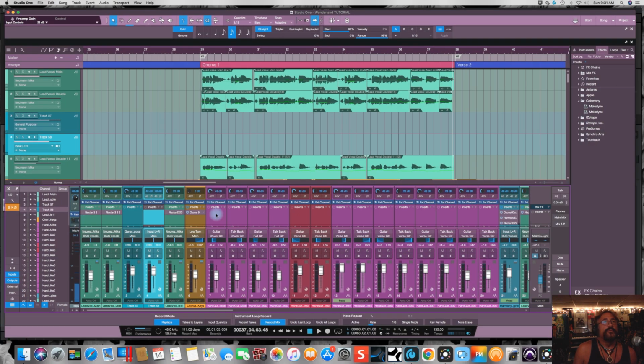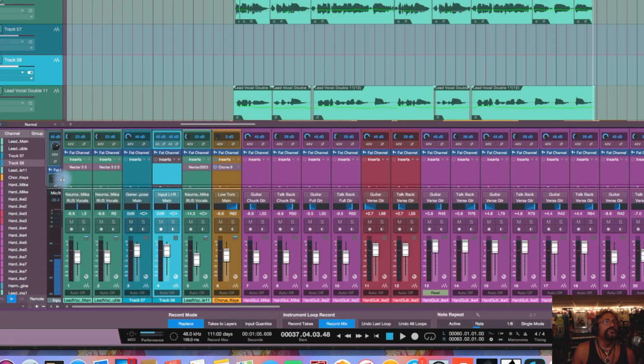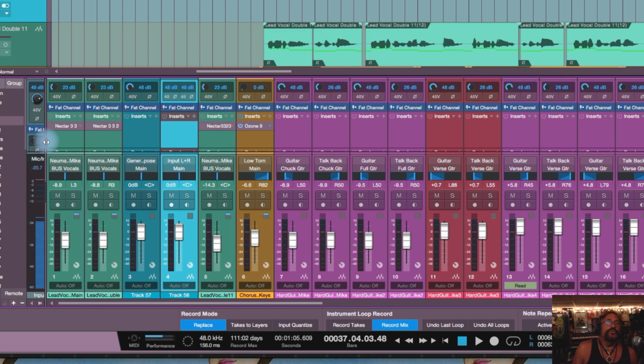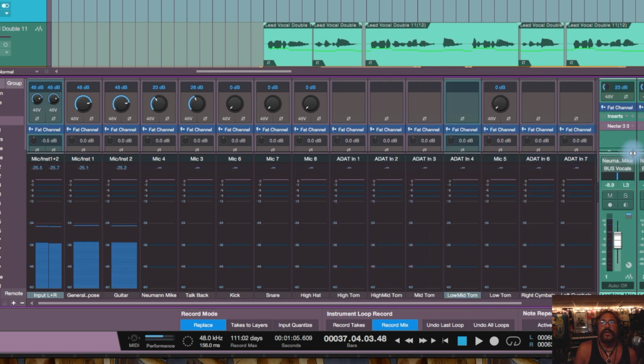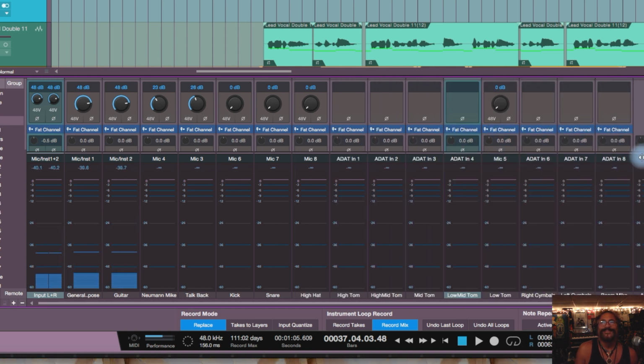So this is a console down here, and if you look at my other tutorials, I get more in depth into it. This is your output console. This is where you assign your inserts, like your plugins and stuff like that, and reverb and all that kind of cool stuff. I do have a tutorial on the plugins that I use, so if you want to check that out. What's cool here is I just grab the end of this and I can pull it across. Now we're talking. So you can put it anywhere you want. I'm going to put it there.